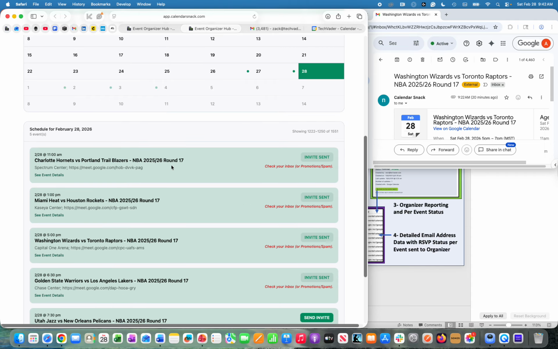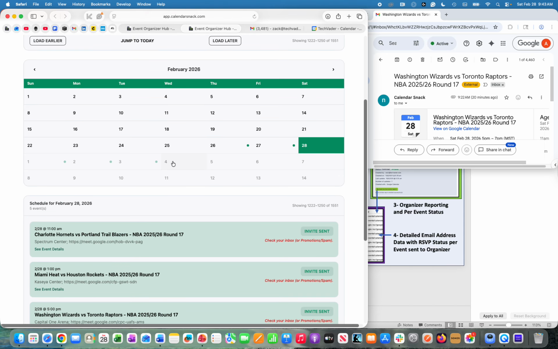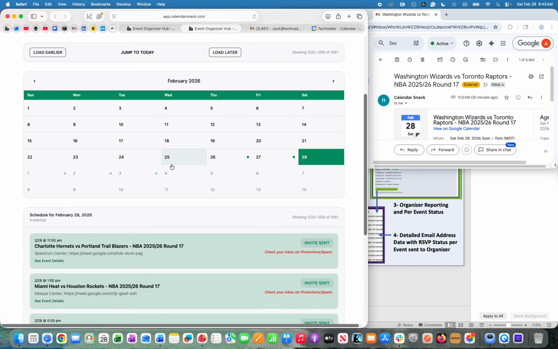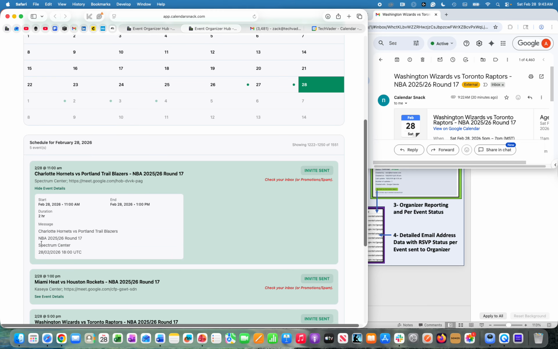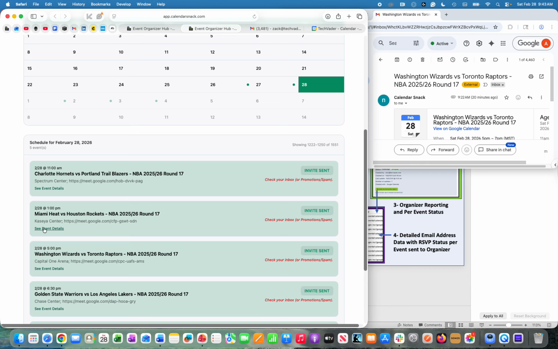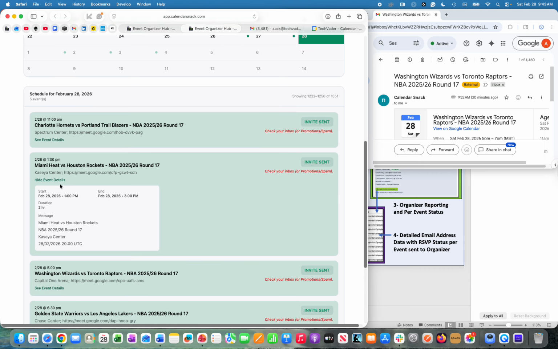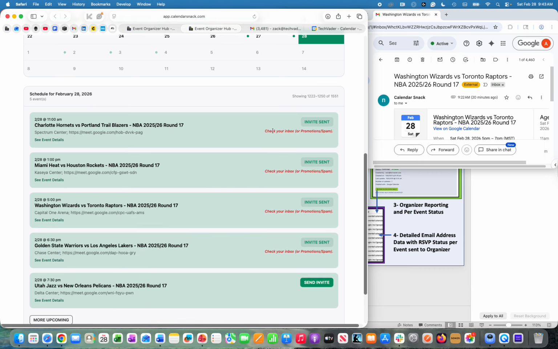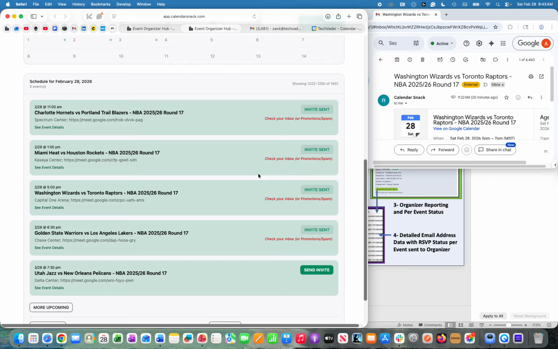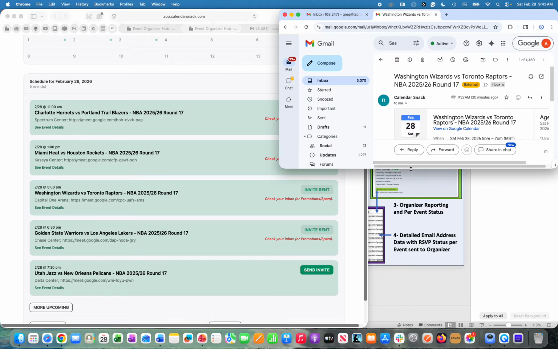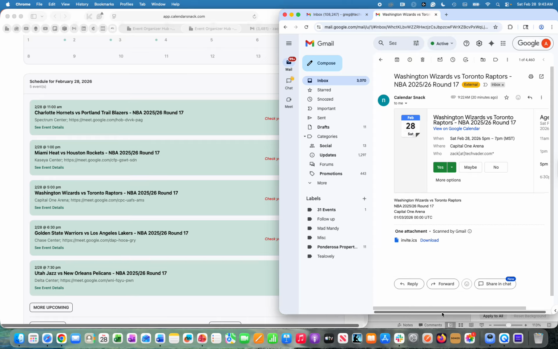And in the hub is the shareable page. The shareable page is something that is self-generated, nothing to do as an organizer. These things are all automated. I'm not going into great detail, but you can kind of see here details and data around this beautiful page that's all automated. And she's received a calendar invitation over here in her box. She did so by Mandy at techvader.com, click the buttons, and now she's in the status of going to the games or possibly getting a merch update.